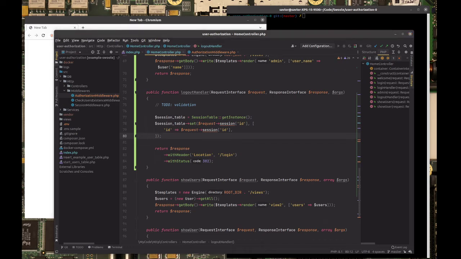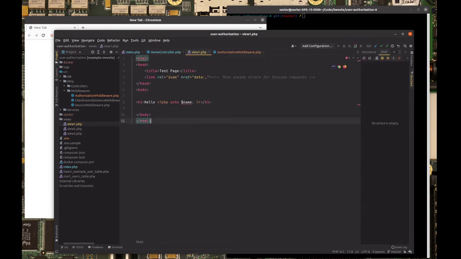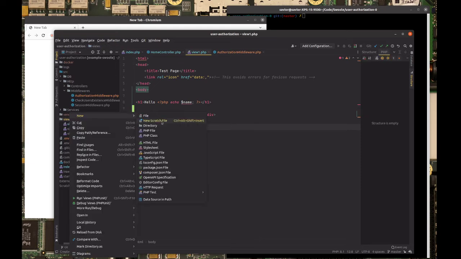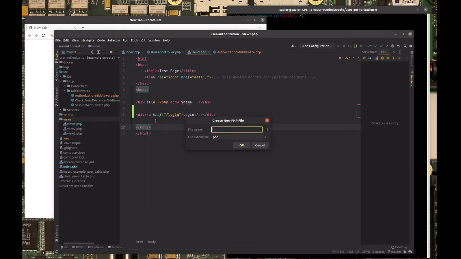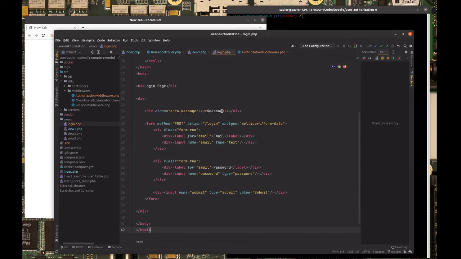Now let's go to the view one. In the view, I'm going to add a link to the login form, to add the possibility to go to the login form from there. And then I have code prepared for our login view, the PHP file login.php. And here it is.